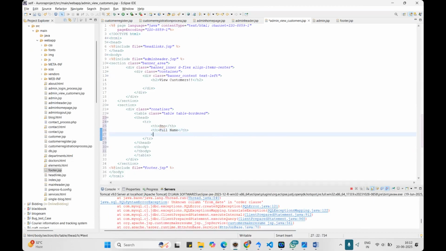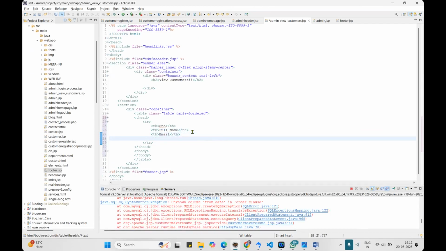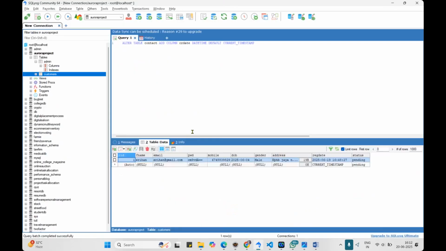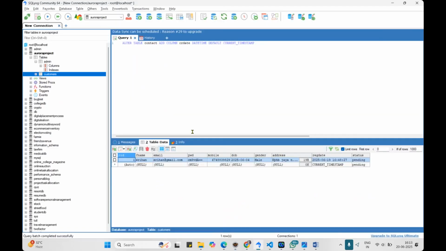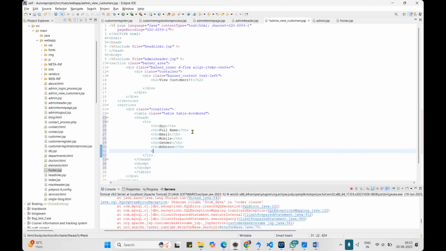So full name, email, mobile, gender, address, and the date.